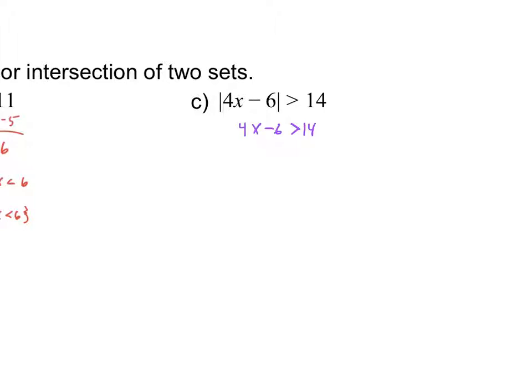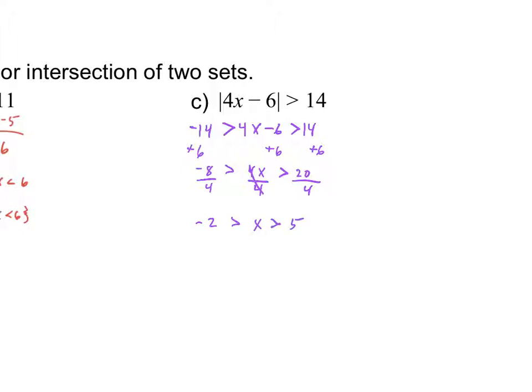This last example, let's go ahead and write that so we can start solving it. Again, the absolute value of 4x minus 6 is greater than 14, so then we know that it's also going to be less than negative 14. And we start isolating our variable, and we'll add 6 to both sides. And this will become negative 8 is greater than 4x, which is greater than 20, and divide everything by 4 to get rid of my coefficient, so I'd have negative 2 is greater than x, which is greater than 5.